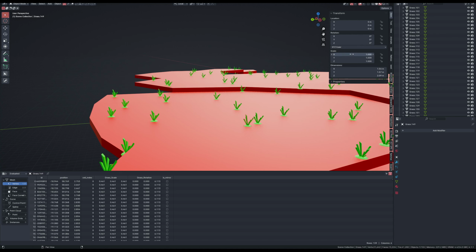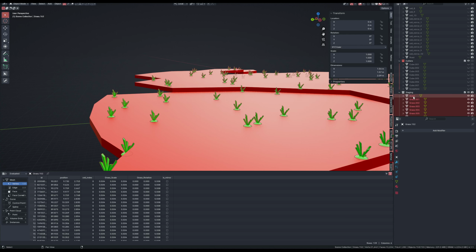You're going to have a scale of 1. You're going to have rotations of 0. You're losing all of that information. But because we stored this in the actual attributes for each of these objects, we can write a simple-ish script to bring that information back.